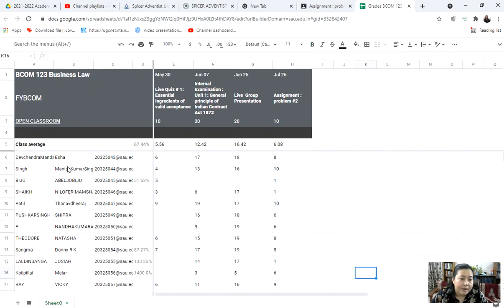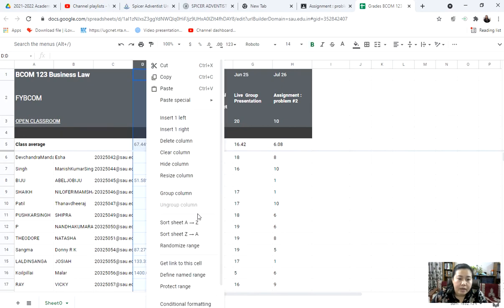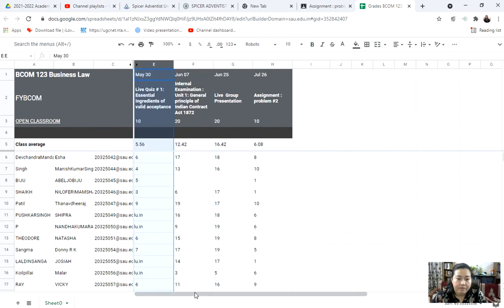Now the names have been sorted according to ID number. Now I have the total item of 4. And this is for first year students, whose internal mark is converted into 30, right? Here I do not want to see this average, so I can go ahead and hide or delete the column. It does not affect anything.